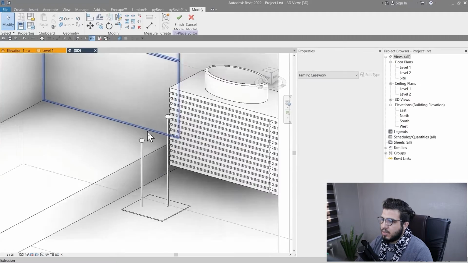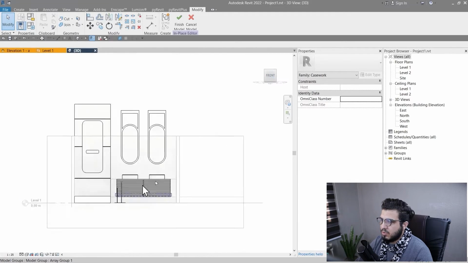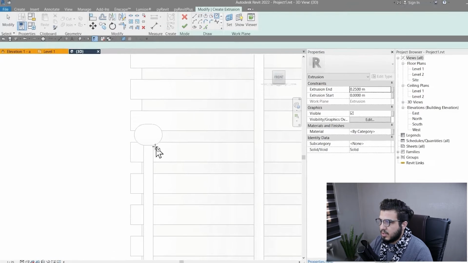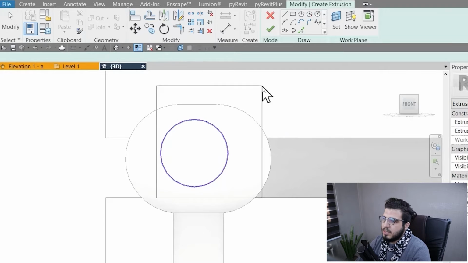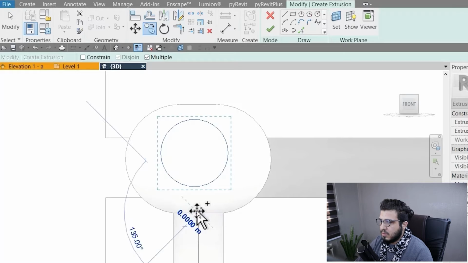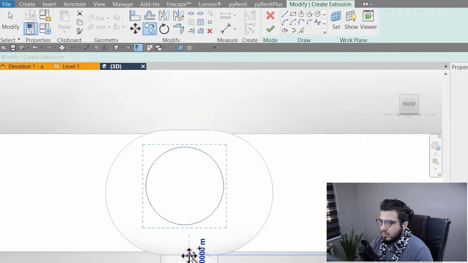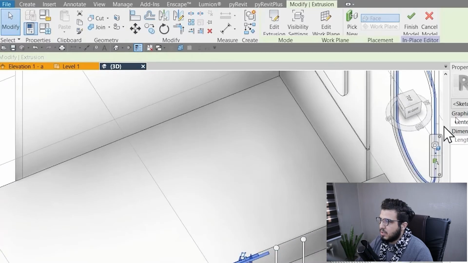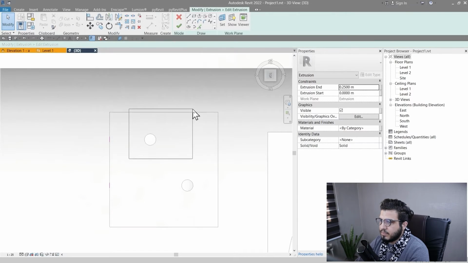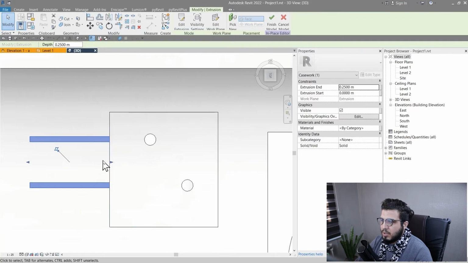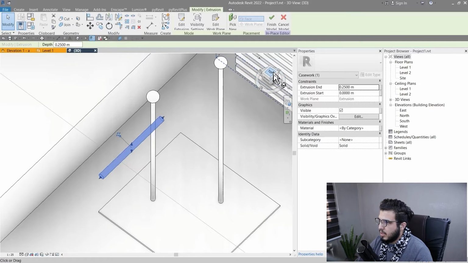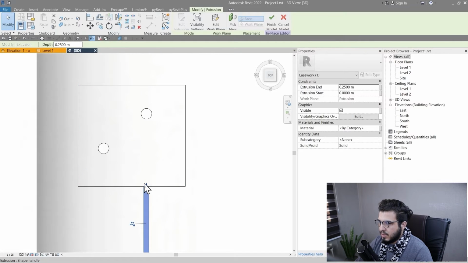And for the parts that we want to place our towels, let's create some extrusions for it. Let's go to the extrusion part, and let's create an extrusion for them. Let's create a circle in here. The placement is not really important. Let's just copy this one in this part too, and let's create an extrusion. Let's go to the top view to adjust our extrusion, but because we have two different parts, we can't create them together. So let's delete this one, click on OK, and let's adjust this one, and we will do it for the second one too.